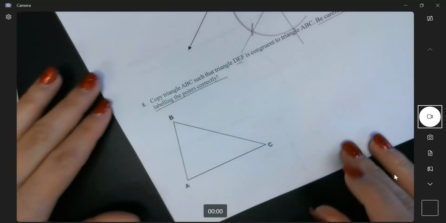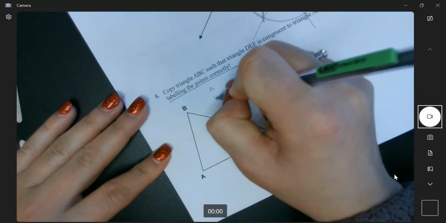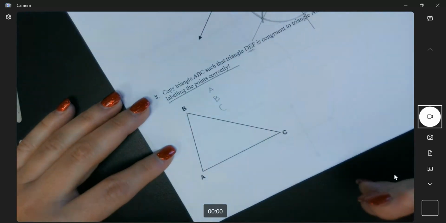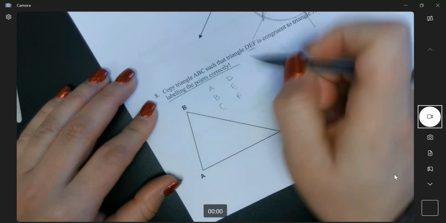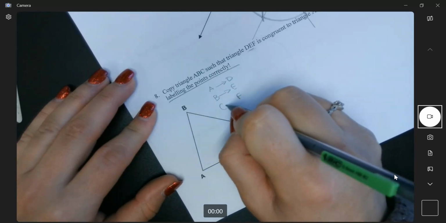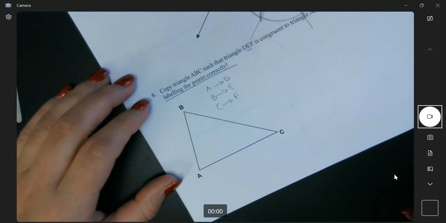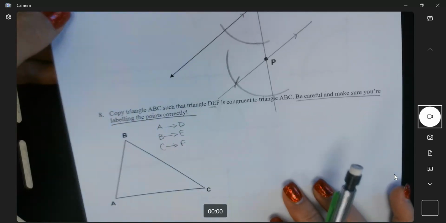So I'm going to write it over here. If I have A, B, C, and it has to be congruent to triangle DEF, that order is exactly the same. So we have D, E, F. That means that A maps to D, B maps to E, and C should map to F. Now, if you look at the space that we have to work with, we don't have anything to start with off to this side here. So we're just going to start by taking our ruler and creating a line to work with.